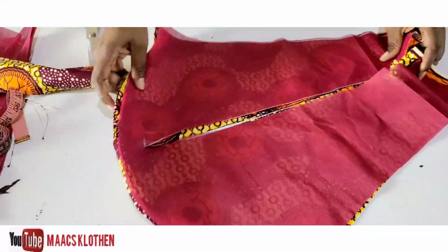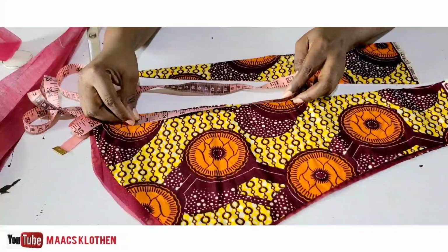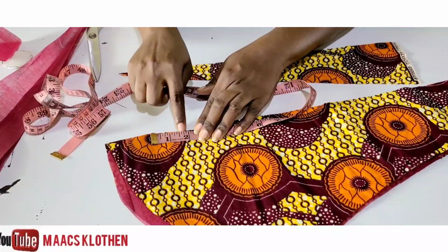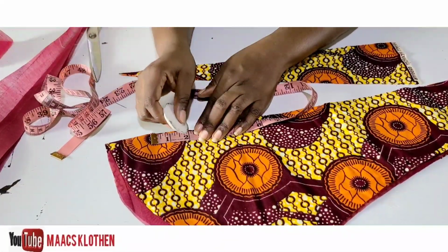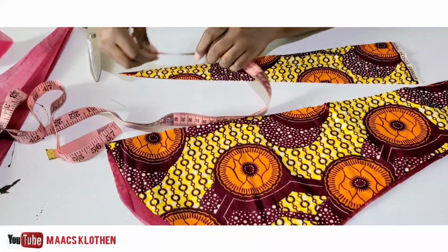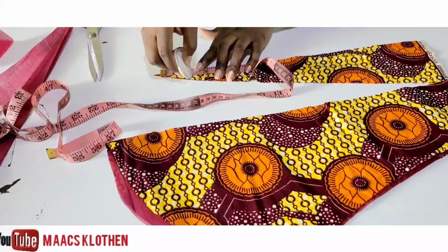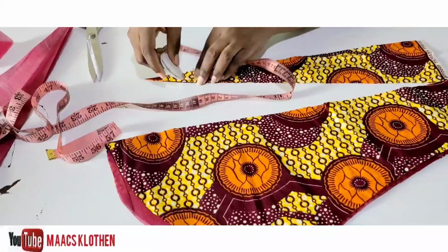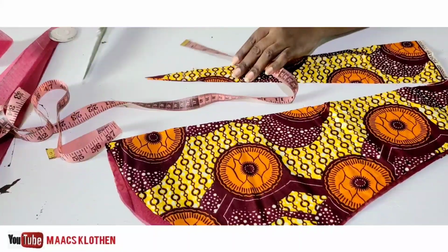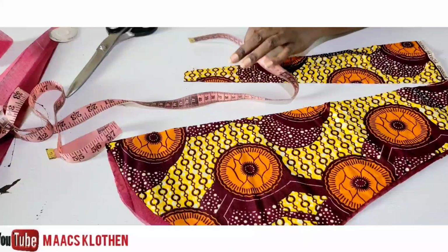So this is it. I want to start from somewhere like 2 inches from the edge here, 2 inches from here. Do you get it? So this is the 2 inches. Now if I come to the 2 inches, this is the 2 inches. So I'm going to cut this. It's not part. So this is not part.